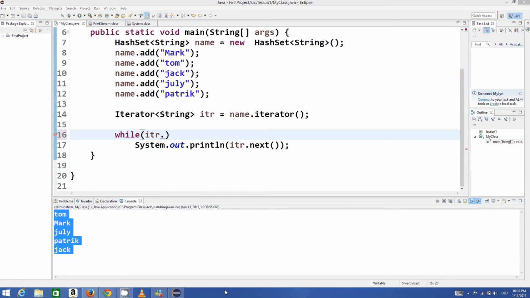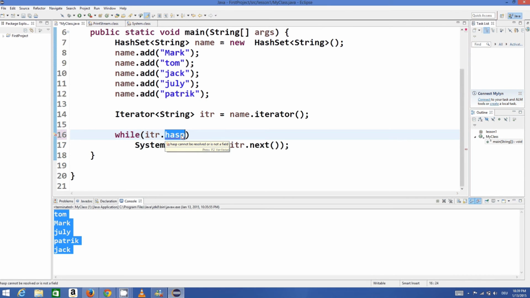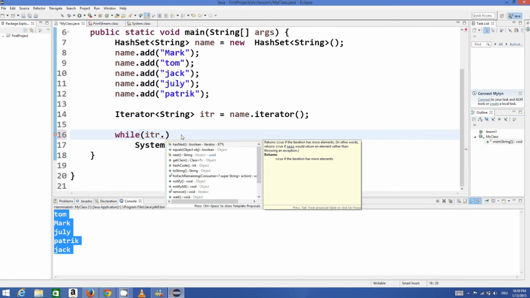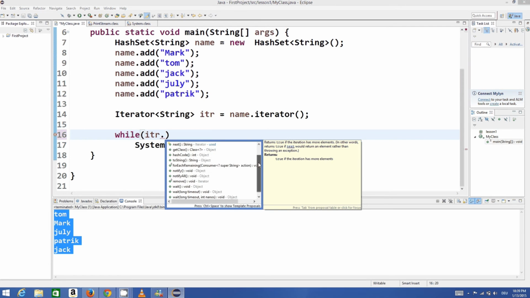But as we have seen in the last video, that list iterator has hasPrevious and previous value. The iterators for the sets don't have this hasPrevious and previous value. You can see there is no method called hasPrevious or previous values.